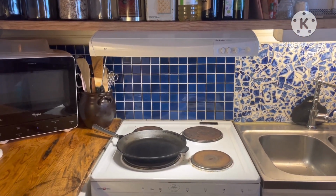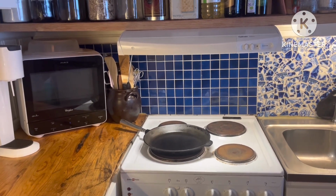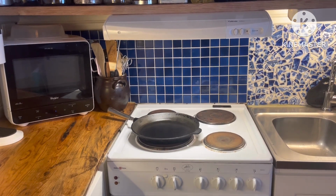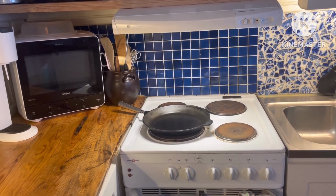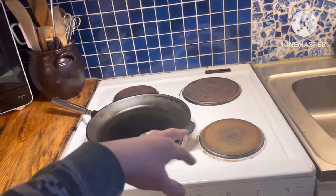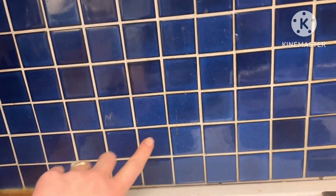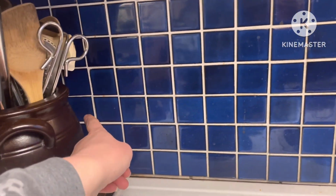is that if you talk to kitchen designers, they usually say that the fan is supposed to be wider than the stove. So this fan is 60 centimeters, the stove is 60 centimeters, and technically the fan should be at least 70 centimeters, because of course when you're making food, the stuff is going up like this, it's not going straight up. I haven't cleaned this for a while, but you know, you get this gunky covering of fat on the back of the stove. But it's way over there.